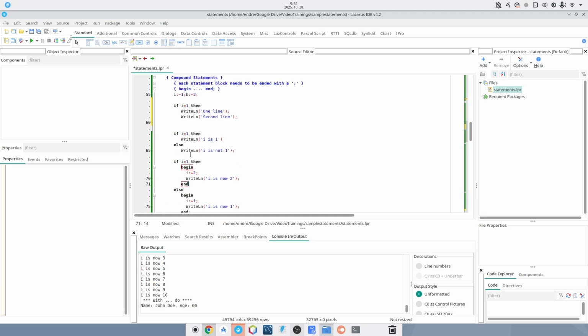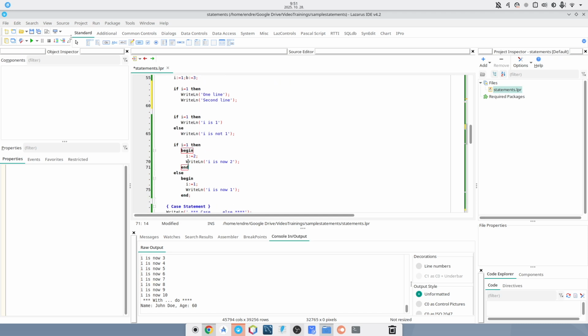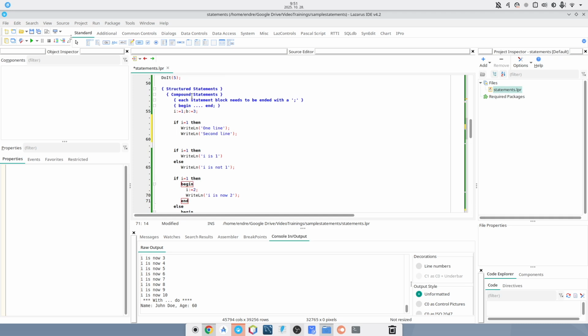So this is what you need to consider, and you need to keep in mind that you need to have the right consideration of where these compound statements are finished, or where they are only just one line, or where you need to have a begin and end.